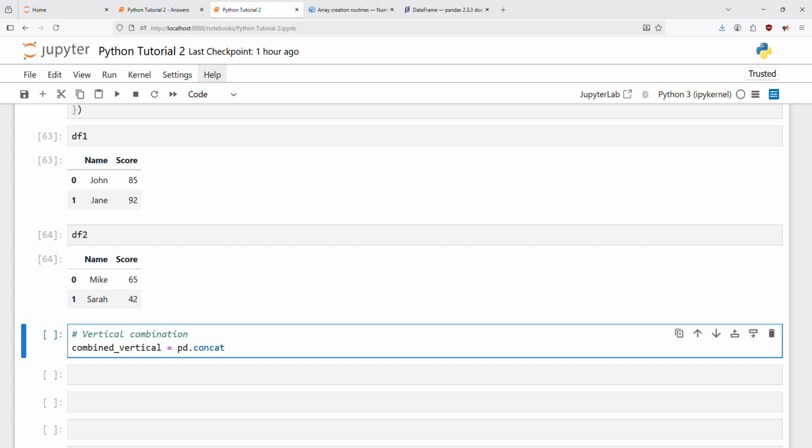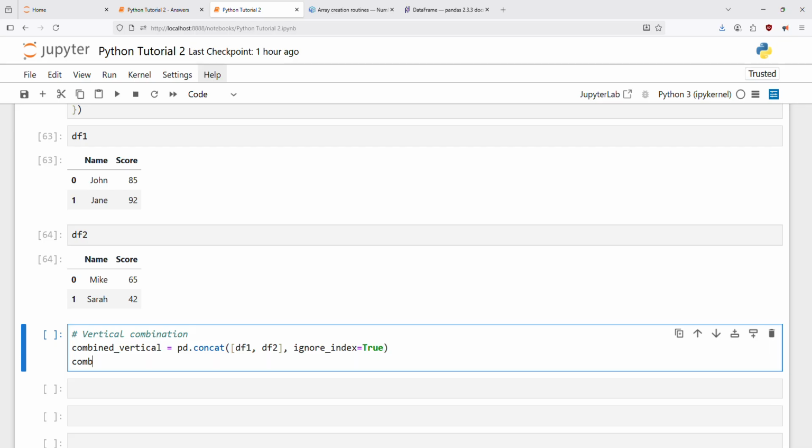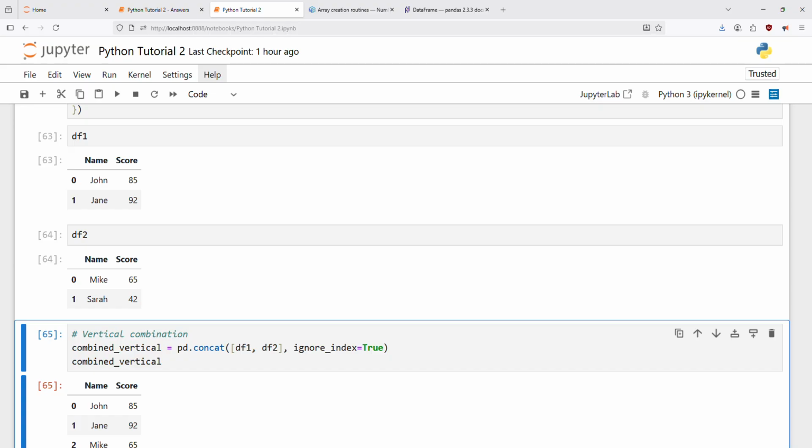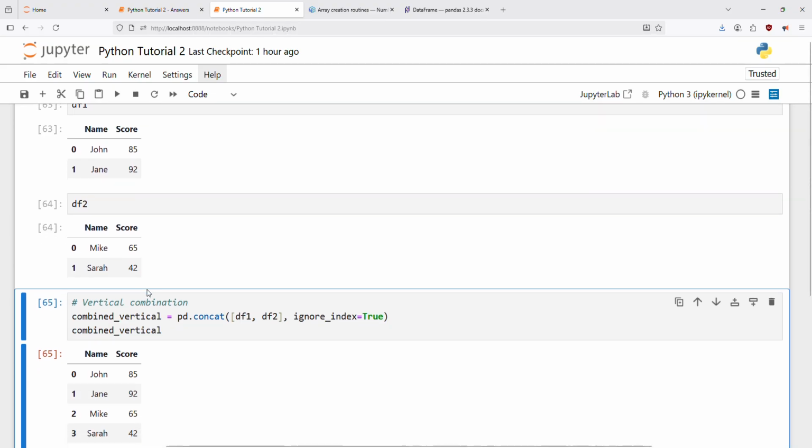We're going to concatenate the two, and in a list we put df1, df2, all the things we want to concatenate, and we're going to ignore the index. So we've combined them vertically.